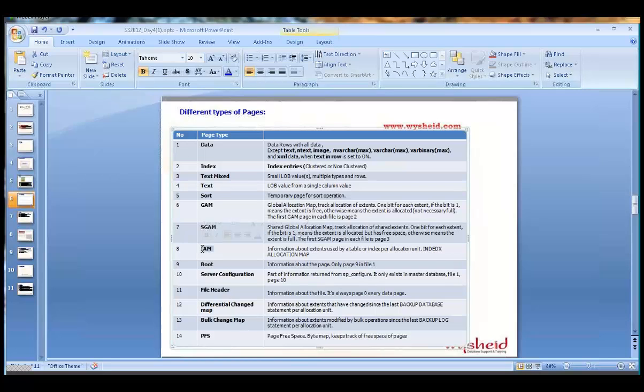And IAM will be used to manage the objects. Object structure we manage by using the IAM. And GAM, SGAM for the extents. PFS for the pages. PFS is in the last layer, SGAM and GAM in the second layer, and on top of that, the object layer, we have IAM.